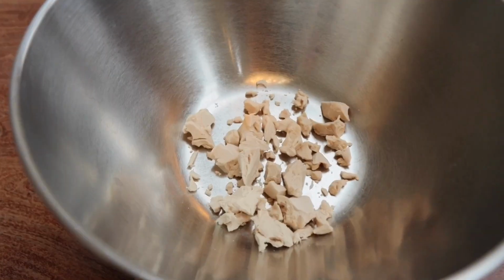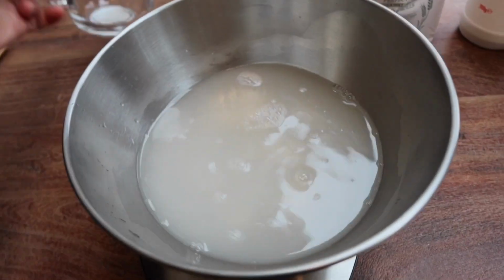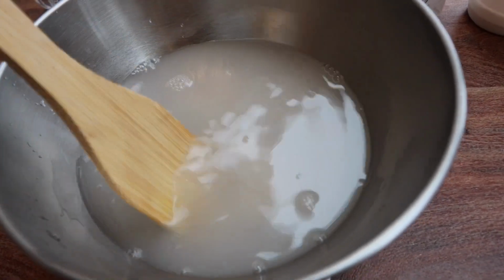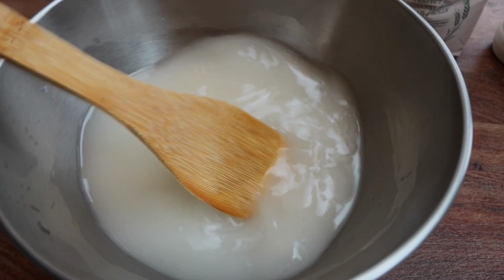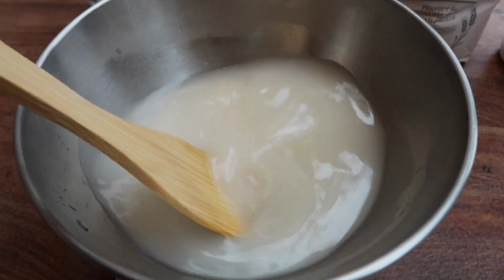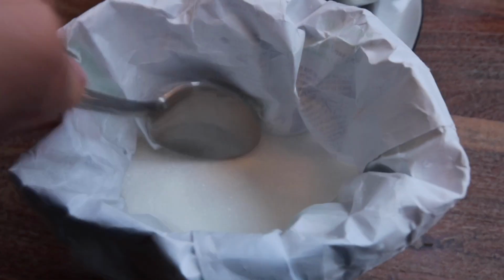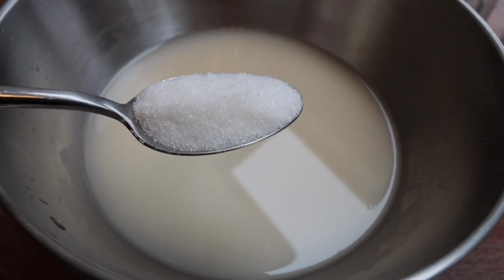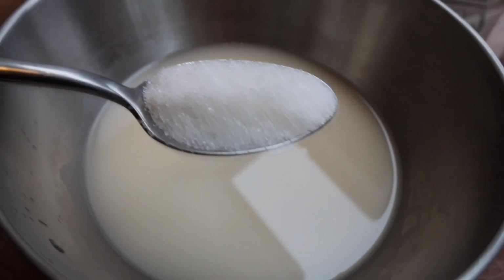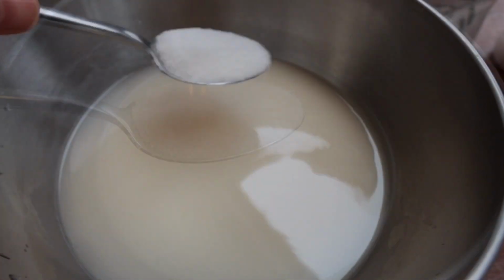Okay, 26. To this we're going to add some water. Remember, you want to mix the yeast properly with the water before adding the rest of the ingredients. To this we're going to add 1 tablespoon of sugar. Yeast is going to be activated with the warm water, and sugar is like food for your yeast. It's going to activate it.